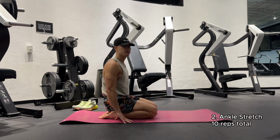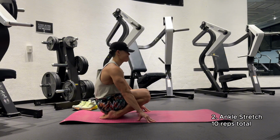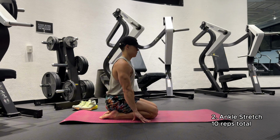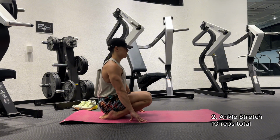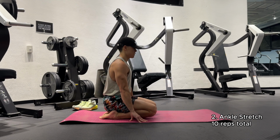Next up, we're moving on to ankle mobility with a seated ankle stretch. If you have stiff ankles or experience discomfort in deep squats, this is a must-have in your routine. Start by sitting on your heels with your shins and the tops of your feet flat on the floor. Keep your torso upright and place your hands on the ground beside you. If this feels too intense, you can slightly lean forward to reduce the stretch. For an even deeper stretch though, you can place your hands on your knees and gently press down.